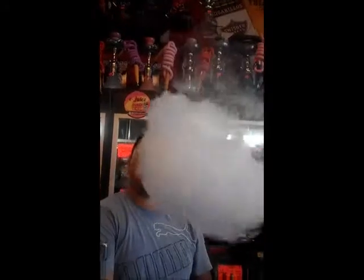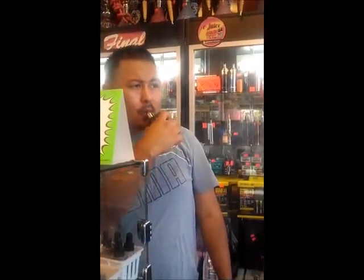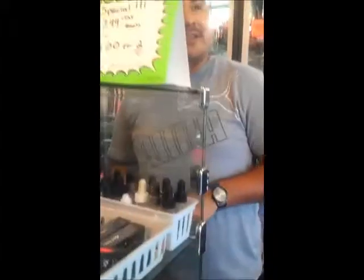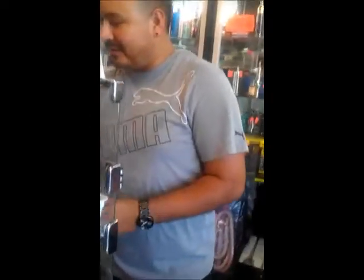Oh, shit. How are those with the cake ones? Perfect. They're perfect. See, this is a simple Igo W. Single Igo W, the parallel dual flow. Something simple, you know? Imagine having a little better tank on it. The Igo W's are good though, aren't they? Yeah, I think they're perfect.